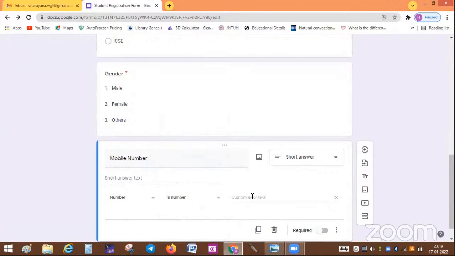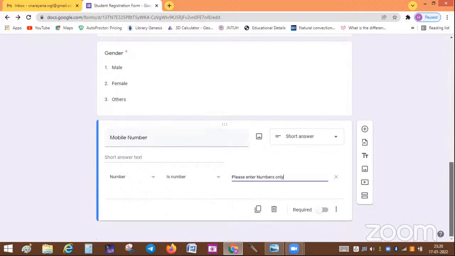Here, what is this custom error text? If you want to write any warnings, you can write here. So please enter numbers only. This is a warning I want to give to the participants, whoever wants to fill the Google form.